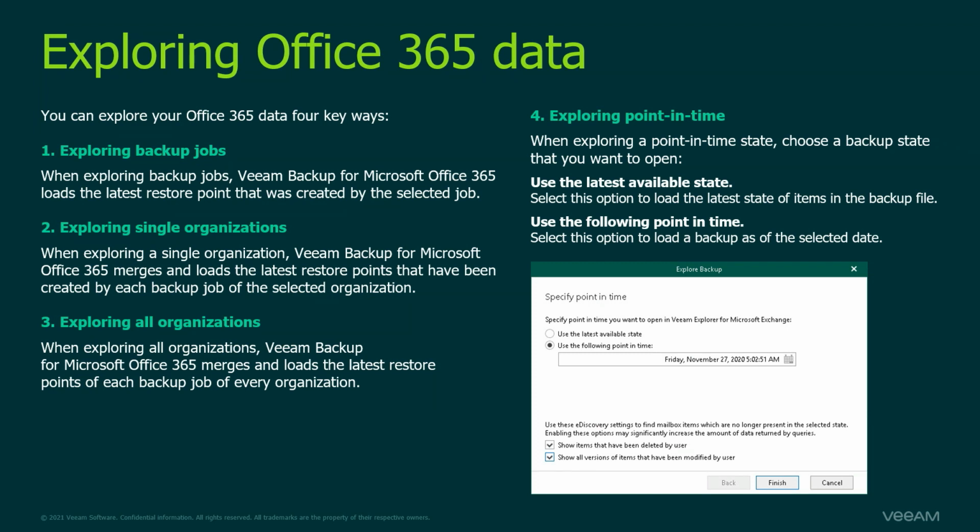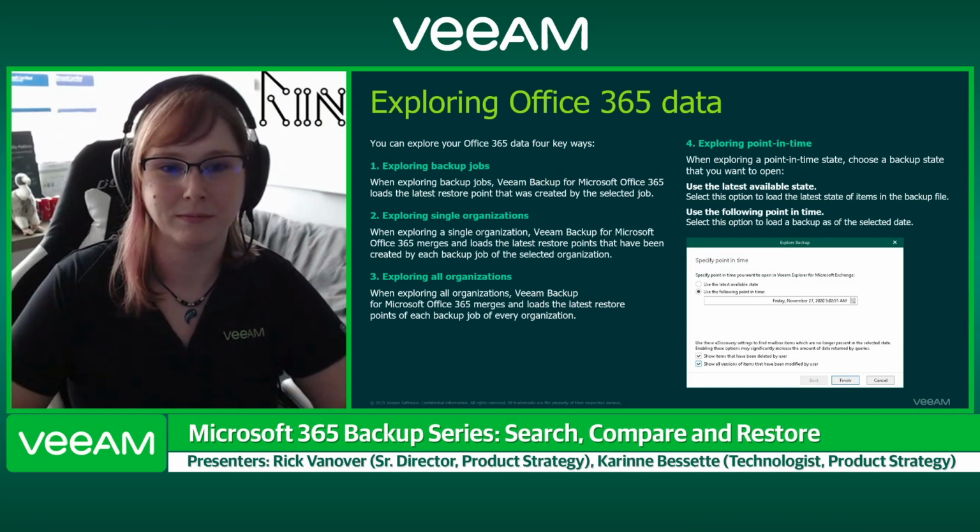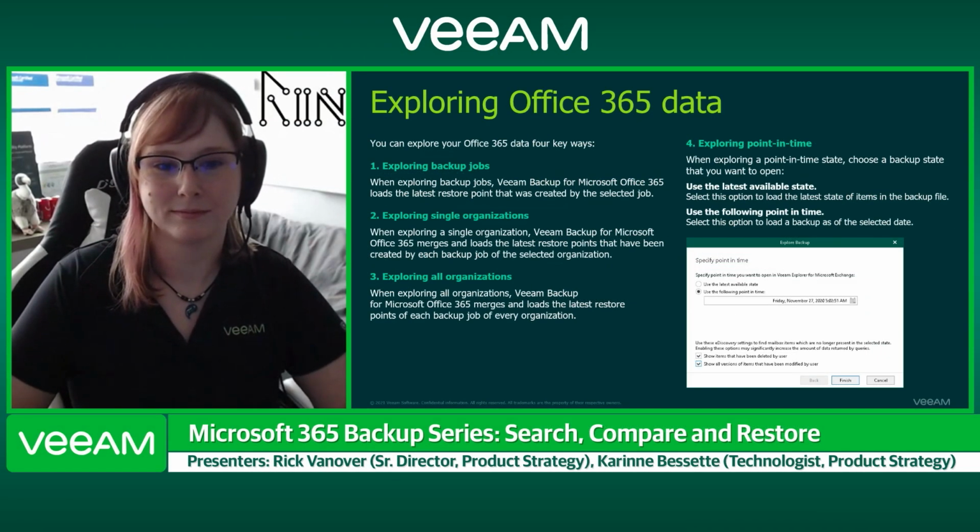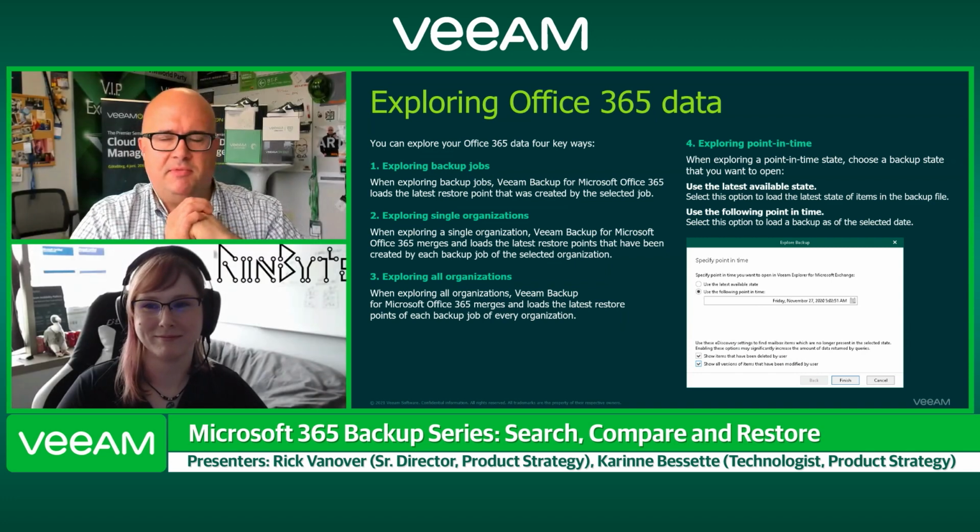Once you've defined what type of scope you'd like to restore from, then you can even choose whether you're going to just do the latest point in time or a specific point in time. So maybe you have an e-discovery process where the data needed to be gathered from 5 days ago. Well, you can actually tailor the Explorer to start as if the backup was taken 5 days ago. That's kind of sneaky and tricky and awesome all at the same time.